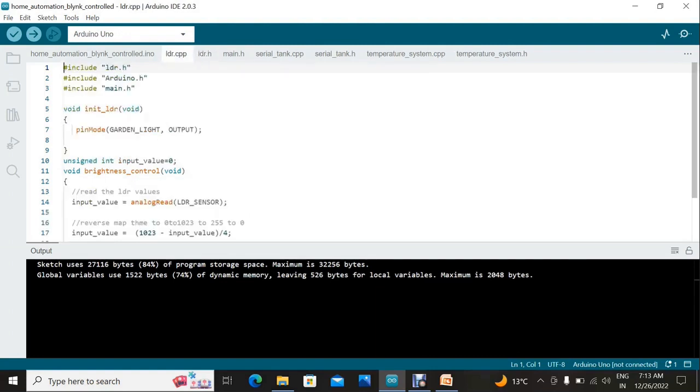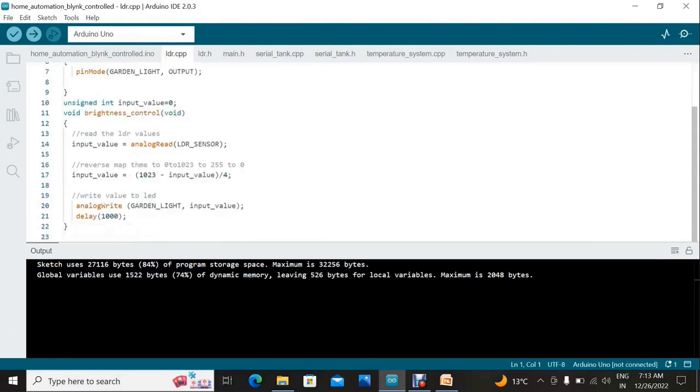First of all, I initialize garden light as an output, and I'm reading input from the LDR using the analog read function, and accordingly I am controlling my LED. The LDR works on the principle of sunrise: when we get sunrise in the morning and the intensity of the sun rays increases, the resistance of the LDR decreases.